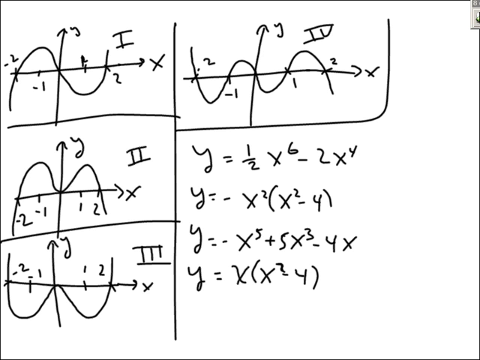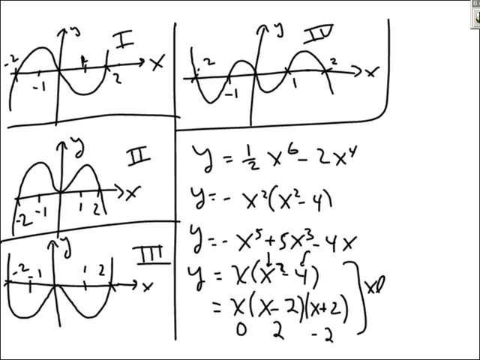Let's find the zeros on the last one. Well, x can't be factored, but x squared minus 4 can be. Here you can think of x as being squared, and it really is. And here you can think of 2 being squared. 2 squared is 4. So you have x and 2 and x and 2. One gets a minus, one gets a plus. So the zeros are when x is 0, 2, and -2.